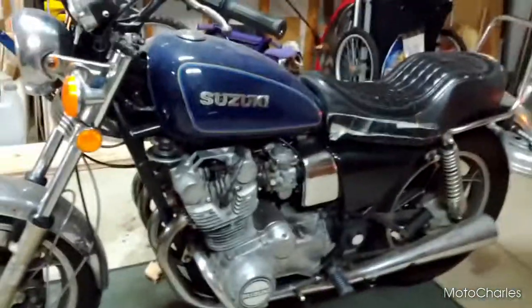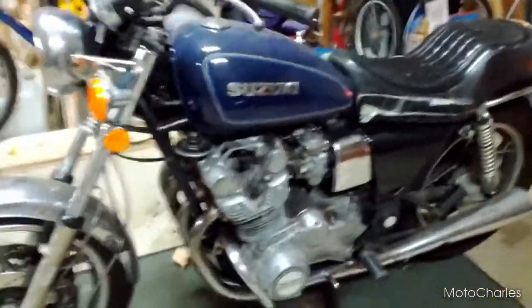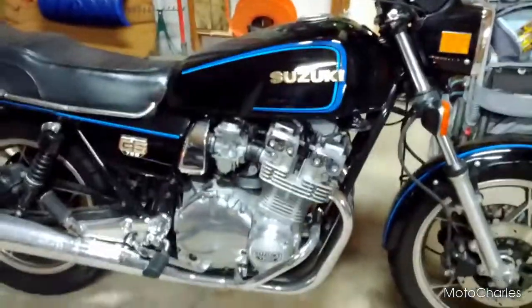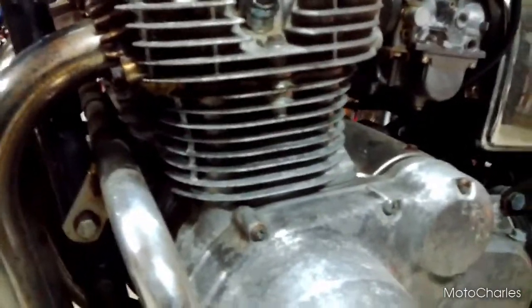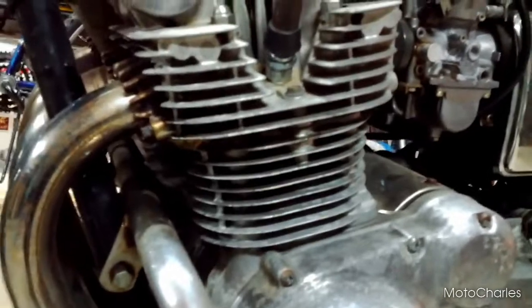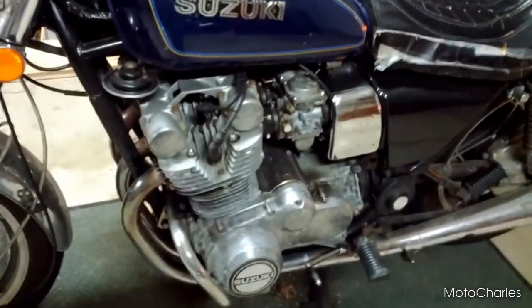Well, the 850. She sat idle pretty much all summer for two reasons. One, 750. Two, leaky head gasket thingy. And it got bad enough. Well, I don't know. It was never really that bad, but I want to fix it up because I think I'm going to keep this bike in the long term. And I have all the parts.